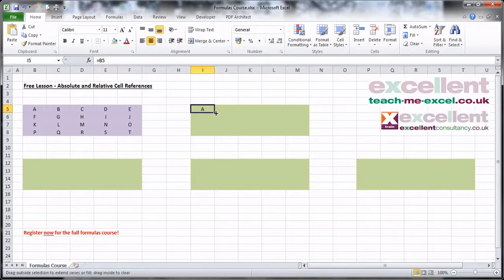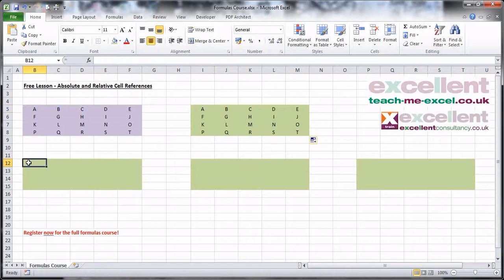As you see, as we drag across, it starts off in B, then it moves across to column C, then to column D, and E and F, because it's relative. It's moved as we've moved. Then we do the same thing downwards, and you can see it starts in B5, then goes down to B6, then B7 and B8, and the same way across, all the way down to F8 in the bottom right hand corner. So that's a relative cell reference, no dollar signs, and as you move your formula across, so does the cell reference you're referencing back here.